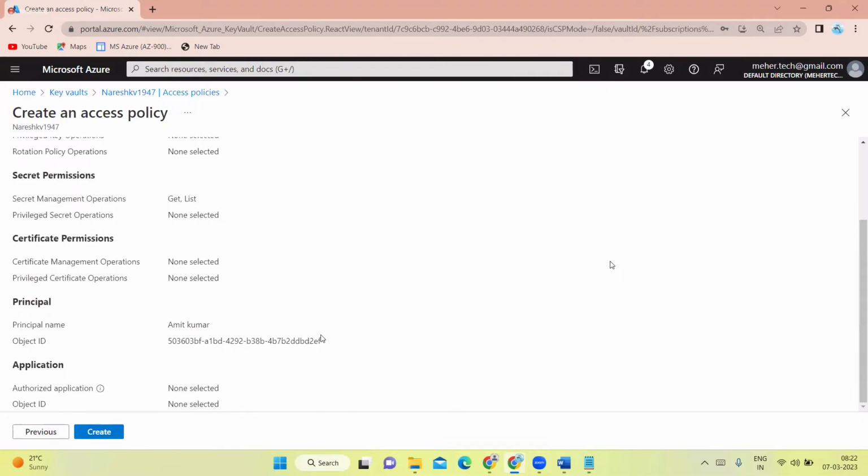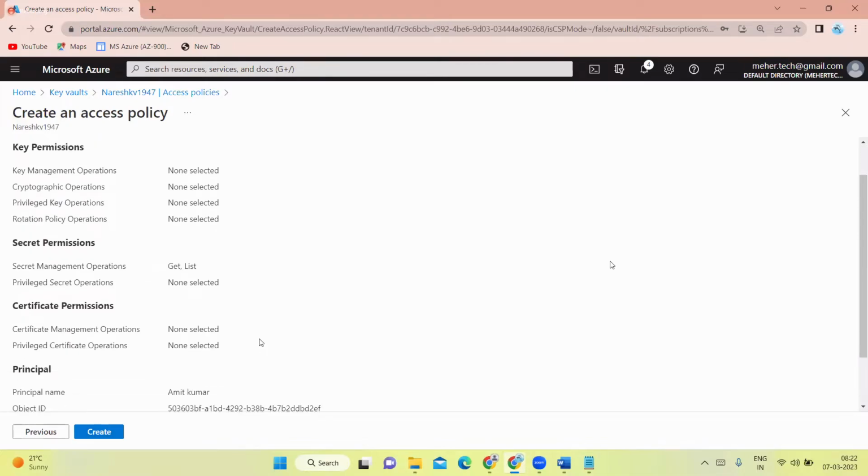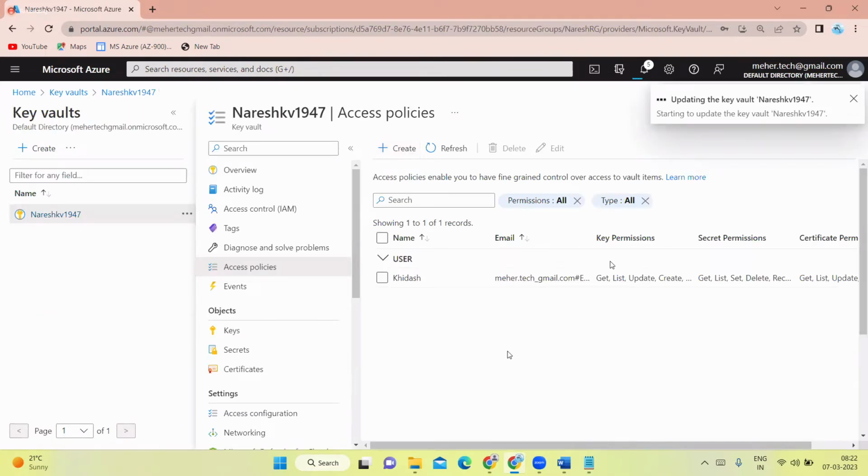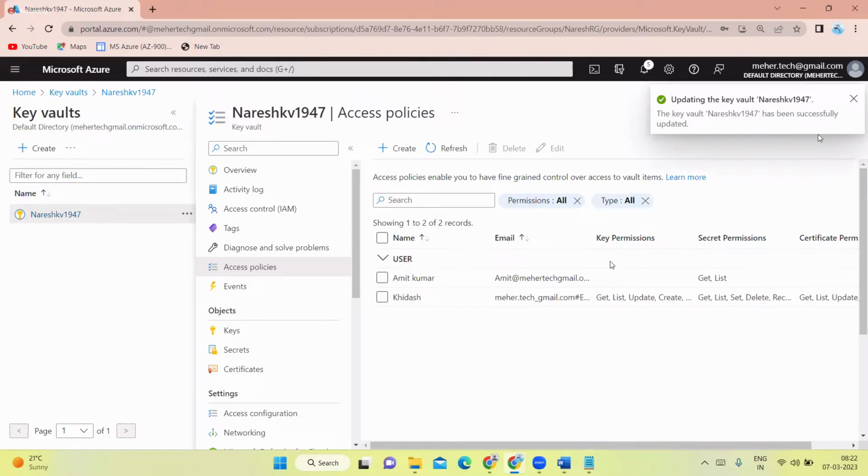Here it is giving you the summary. We are going to give get and list access to the Amit user. This is the object ID. Every user has an object ID in Azure Active Directory. Click on create. Now it is updating the key vault. Amazing.